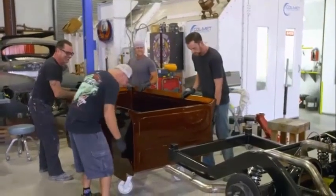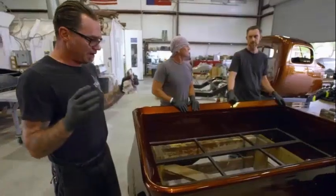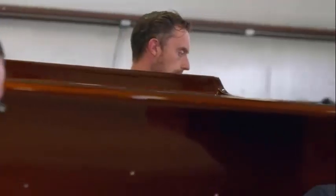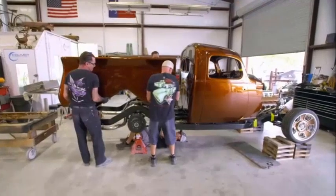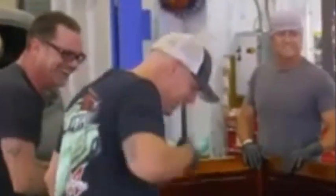You know what time it is? Bedtime. Bedtime. The bed's cut and buffed, and we're basically ready to put it on the frame. Lay it down. We're going to lay this on there today, get this shimmed up exactly where it needs to be. And I can see me losing a finger on this gig, because I know how tight it is to the frame. We're going to hang the rear fenders, get them out of danger's way.